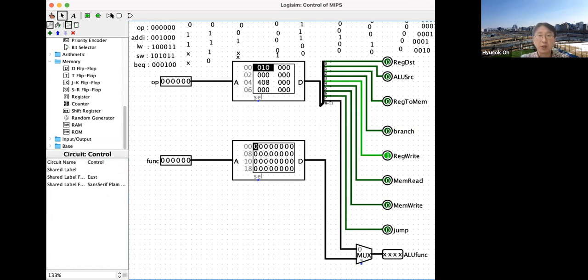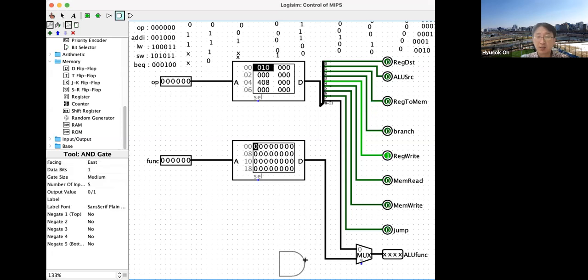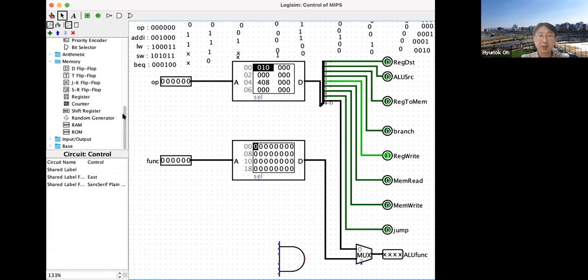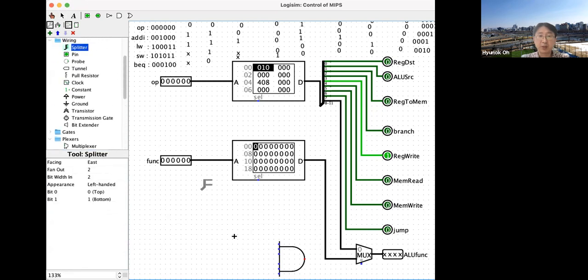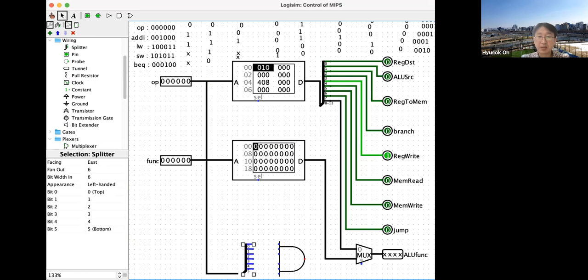So we add a header, which is a six-bit input. And we're adding a splitter here, which is 6-bit input and 6-bit output. And this is connected.